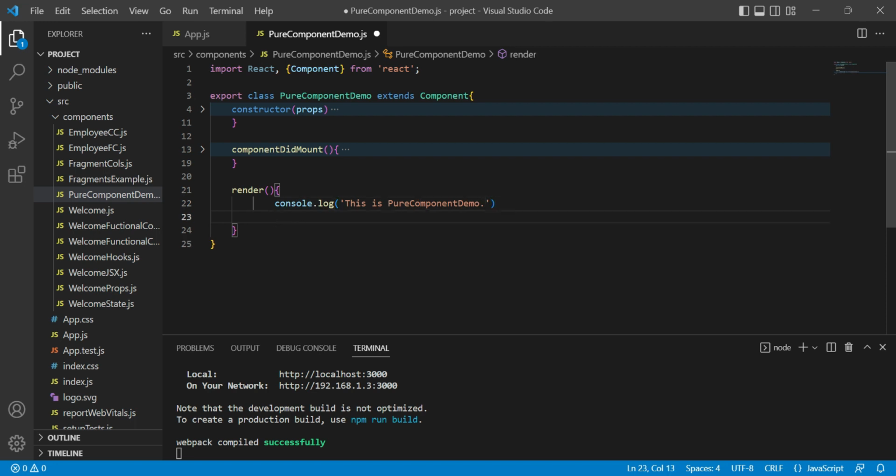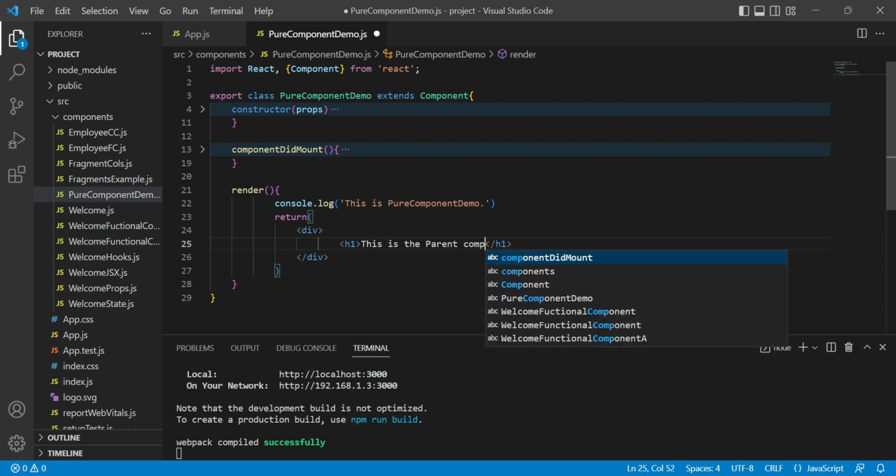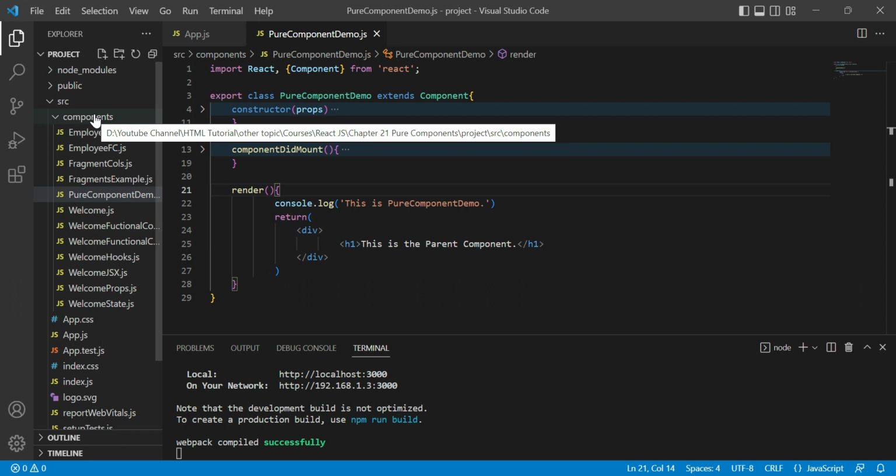After that, return a div. Let's say this is the parent component. Save.